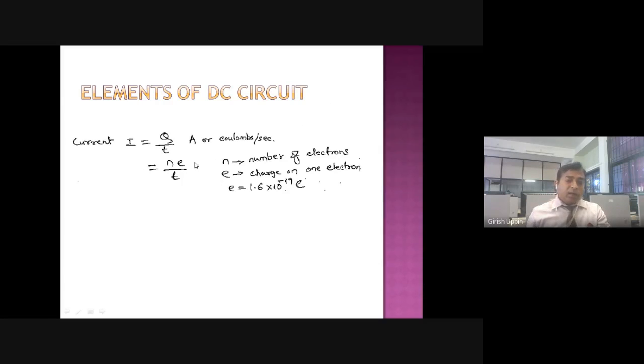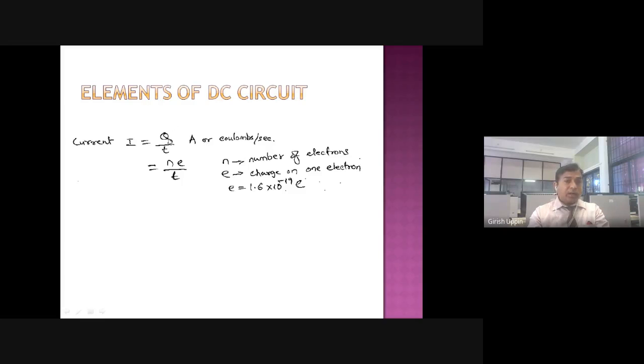So when we say the strength of electric current is the rate of flow of electric charge, whenever we use the word rate, the time factor will come. That is how we represent the current: I = Q/T. And what is capital Q? Capital Q is the total electric charge, or the total electrons, flowing per given time, that is Q by T. The current is represented using the ampere unit, or also coulombs per second. Those are the units we use to represent the current.